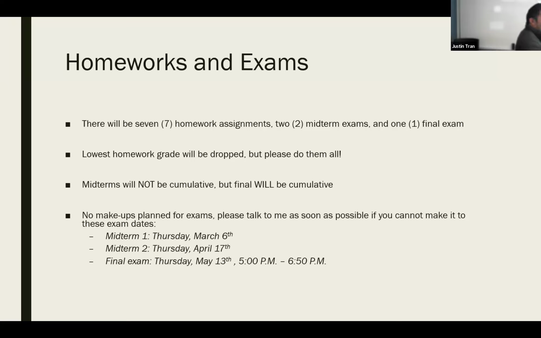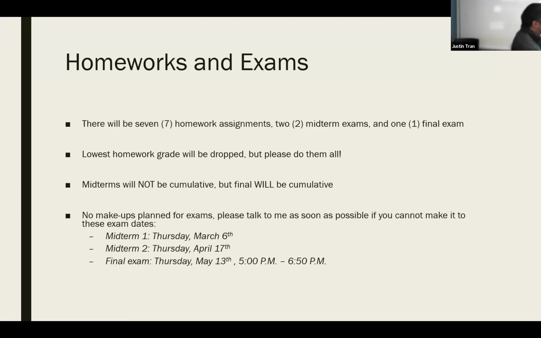If there's a scheduling conflict or you're not able to make it to the exam dates, please let me know as soon as possible, so that we can make arrangements. For the final exam, we can't change it. That's set by the registrar, so it's going to be Tuesday, May 13th, no matter what. But for the 2 midterm exams, I do have some flexibility. We can push it back.